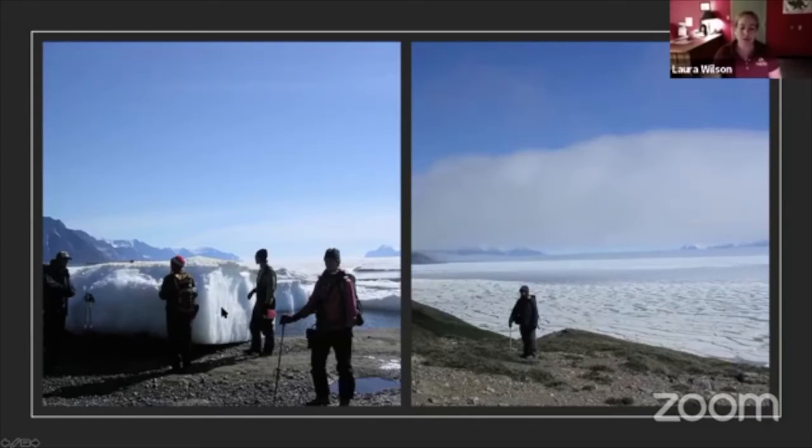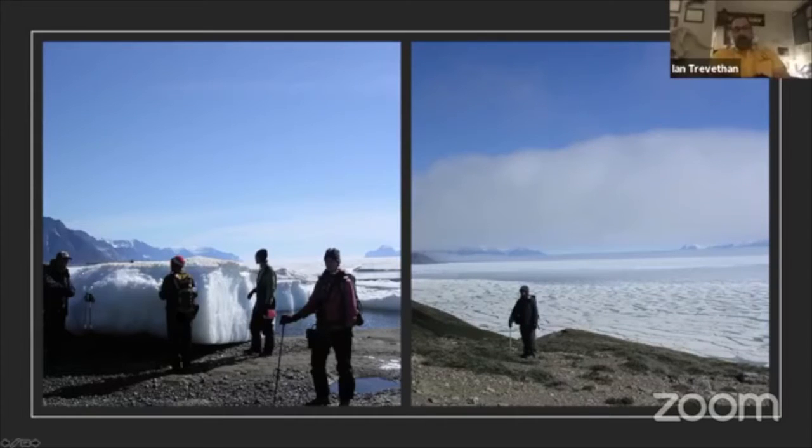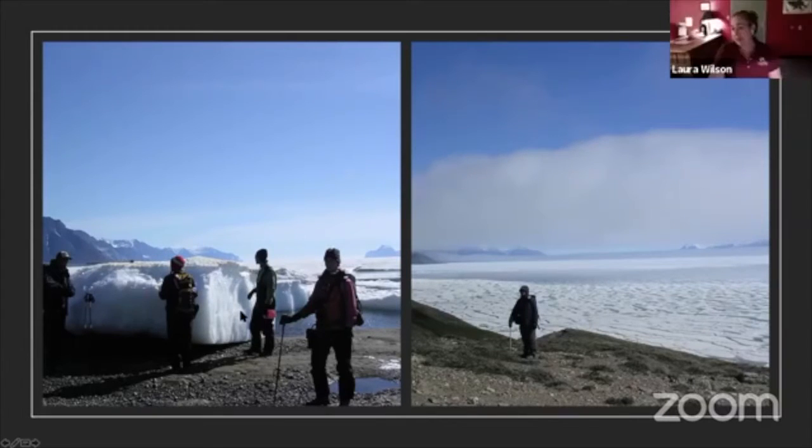But it's cool if you're not really sure how sea ice works. When seawater freezes, just the fresh water freezes. So we were eating chunks of the sea ice because it's fresh water and it's relatively clean. None of us got sick that we know of. So a pretty cool experience. Growing up going to the beach in Florida, I definitely never ate sea ice before. So one of the things you'll see, go ahead.